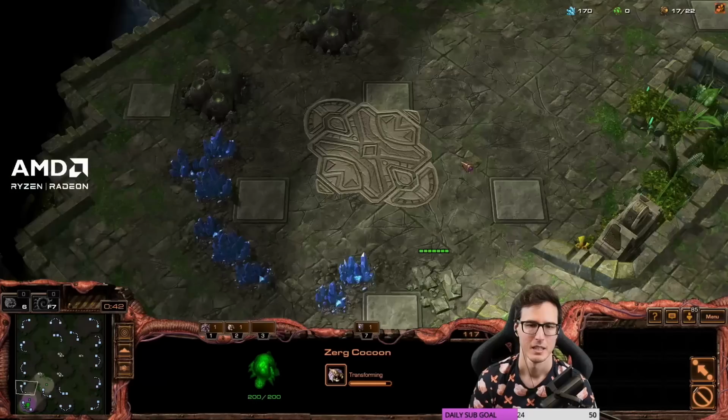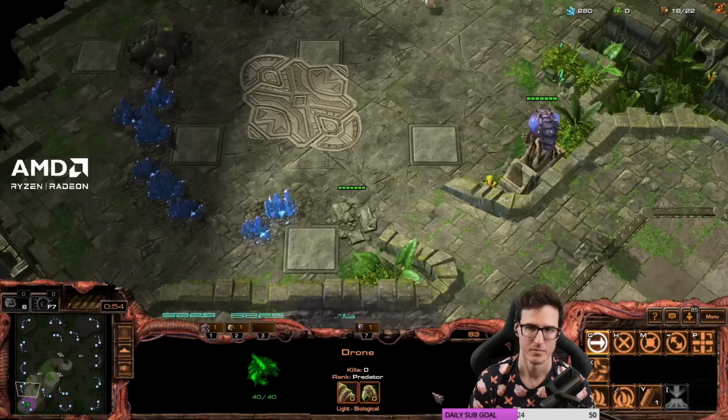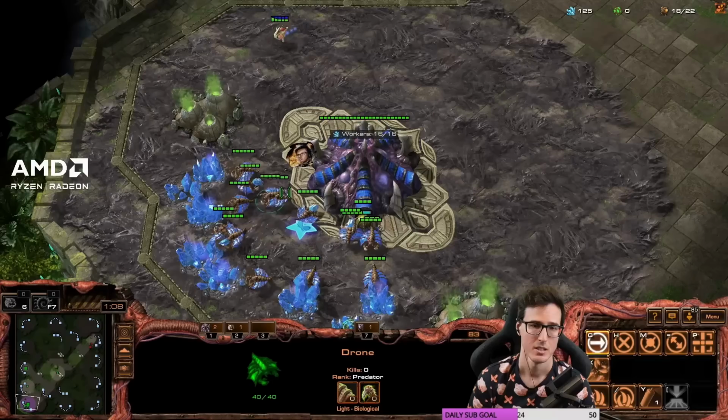Now check it out, guys, that's an early probe, isn't it? So we're gonna build extra drones here. We're probably gonna have to go for a 19 hatchery, which is fine. So it's about maybe 7-8 seconds delayed, but we've squeezed two more drones in. And that means we don't need to build any more drones after that, do we? So we are gonna go gas, we're gonna go pool.